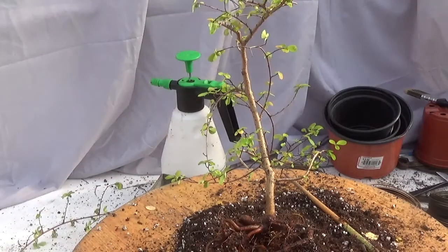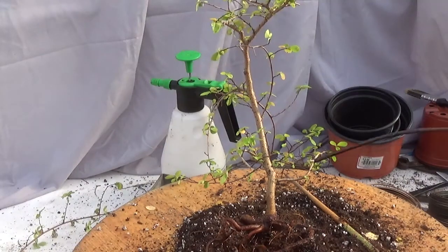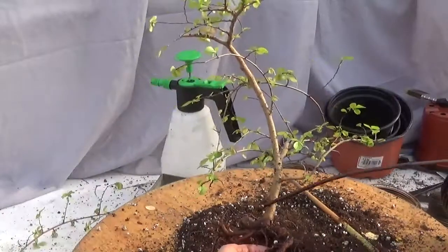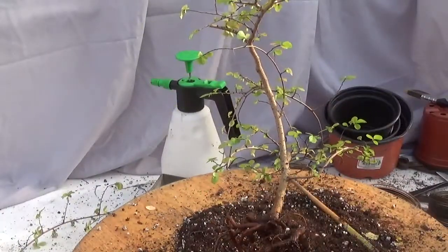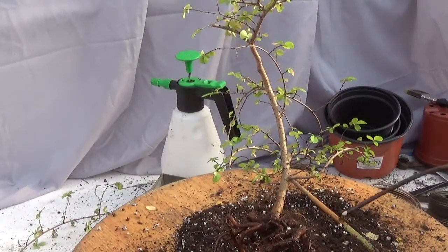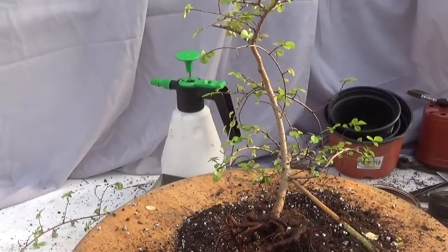So, question is, what gauge of wire? Am I bending that? I know I'm bending that. Am I bending that? I don't know. So, which one do I go with? The thinner one, because I'm not going to bend the bottom, or the thicker one, because I might want to bend the bottom.